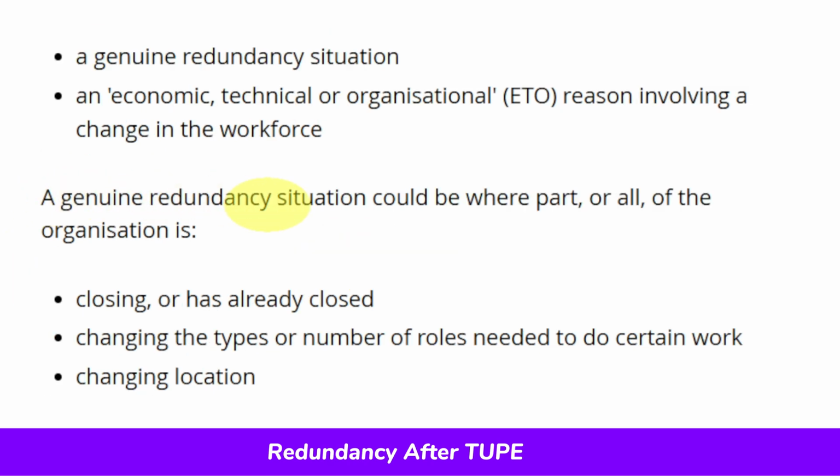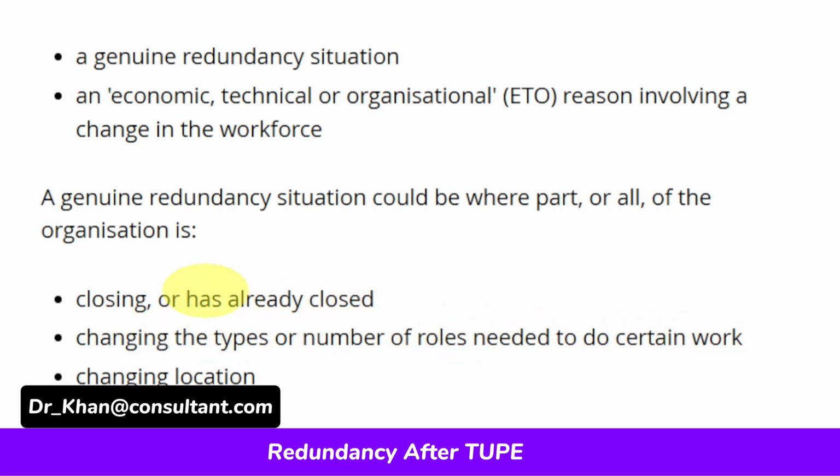A genuine redundancy situation could be where part or all of the organization is closing or has already closed, changing the types or number of roles needed to do certain work, or changing location. For example, you have an office in England and now you are relocating it to Scotland.